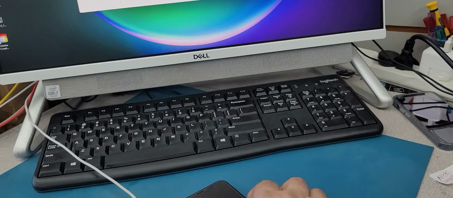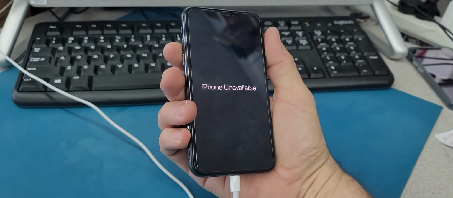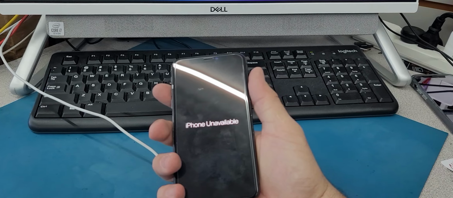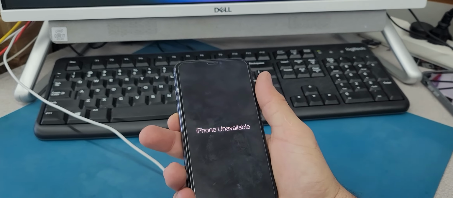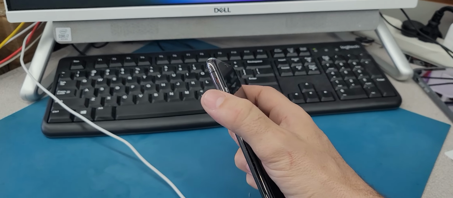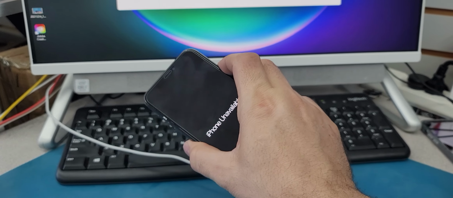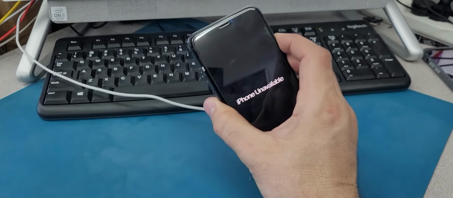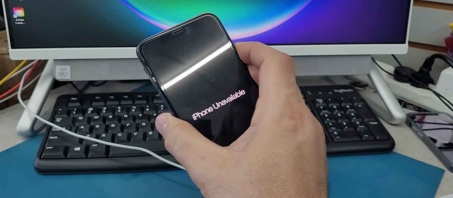Alright, so from here I need to put this phone on what it's called, I don't remember, DFU mode, restore mode, download mode. I don't remember what it is. So anyway, I just click here on the volume up, volume down, then the power button, and hold. Keep holding while the phone is connected. Okay, so just keep holding.